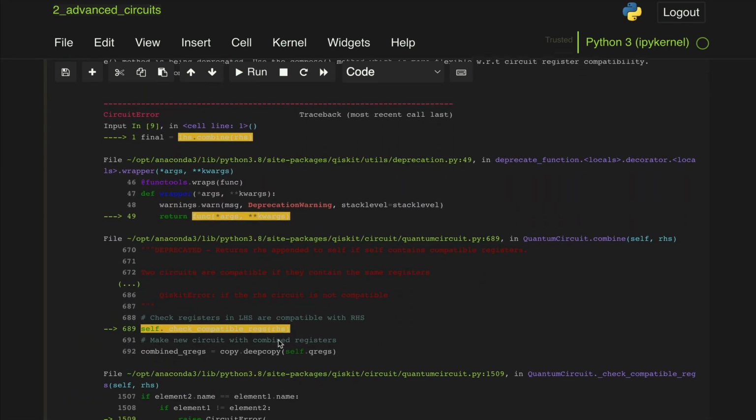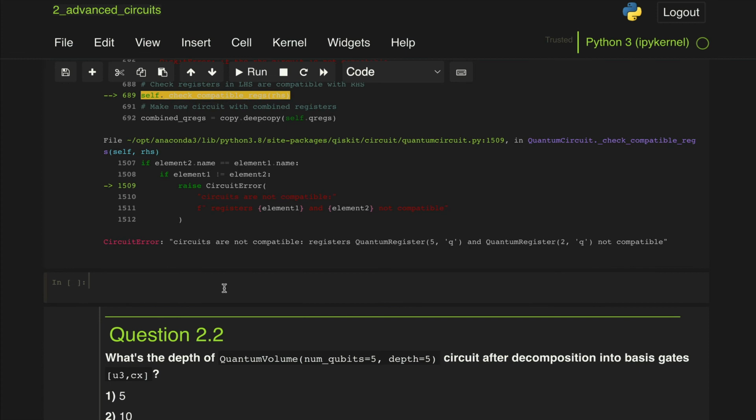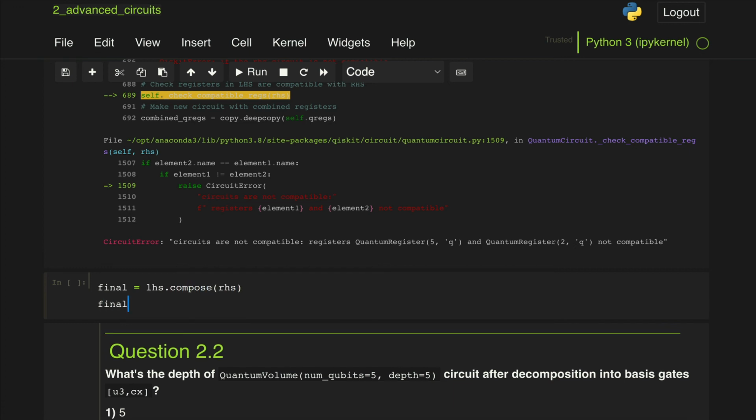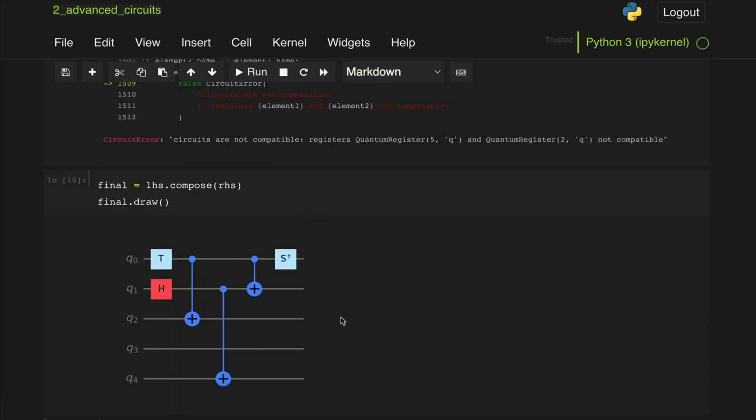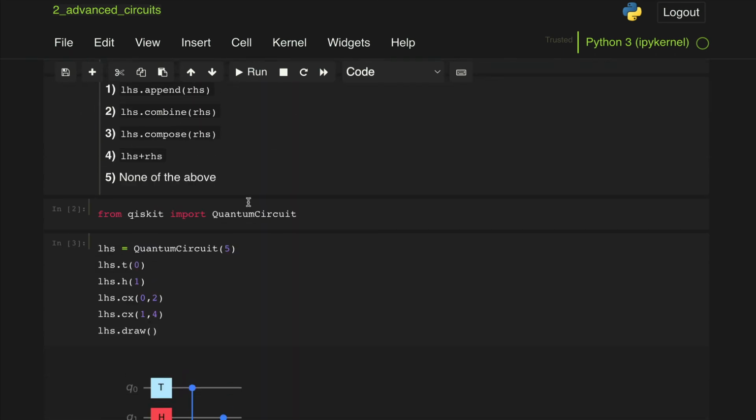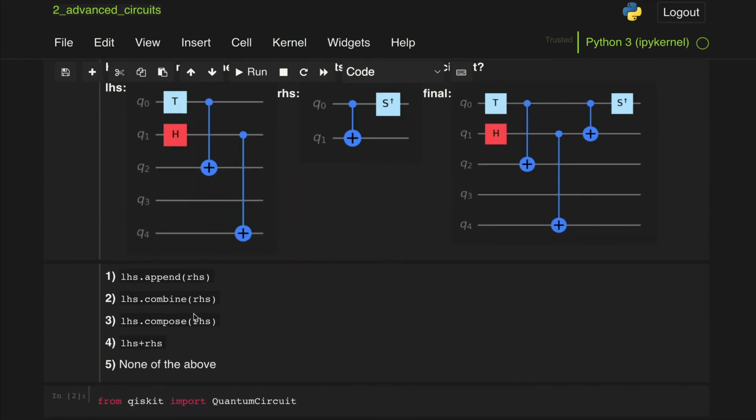If we now do final equal, and then again LHS compose RHS, and then draw that final circuit, we can see that we get the answer we wanted. So the answer to this question is 3, compose.